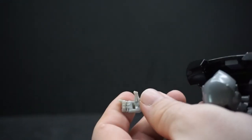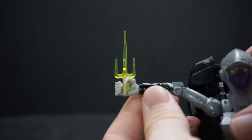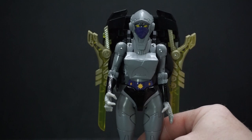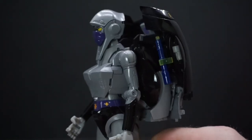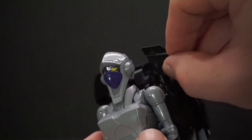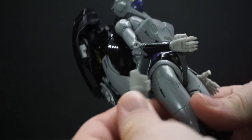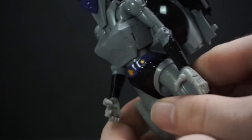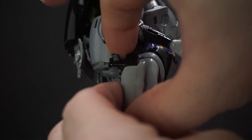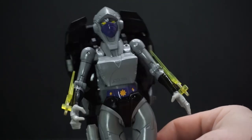The weapons don't come out in this grip, and it works with all of them — even the throwing stars clip on. You can also store her weapons so she doesn't have to carry them. The swords go on the sides of her back, the lightsaber hilts fit in the same spots, and the pistol goes in a small flap up top. For the bigger gun, you put the holster on her leg — either side works — and slide the gun in. The sais can go right on her wrist.